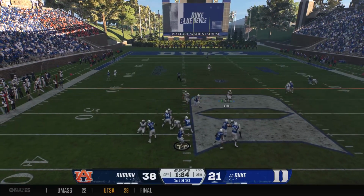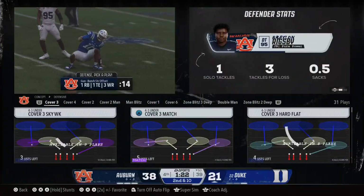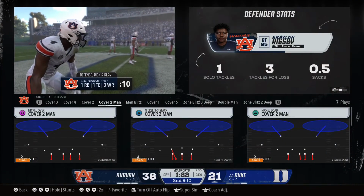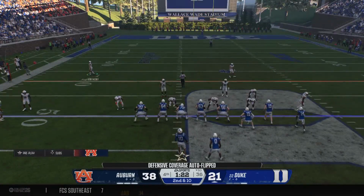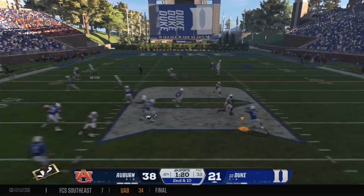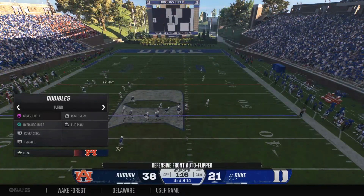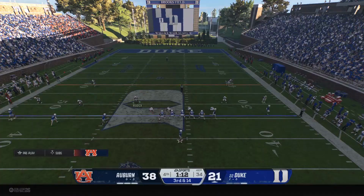Wants to throw on 1st down. Hit as he throws. Missed his receiver there. It's incomplete. Another hit on the quarterback. All day long, this defense has been able to pin their ears back and get after this guy, and because of that, he's never gotten into a rhythm throwing the football, and that's why they find themselves trailing here late in the 4th quarter. Gets it to him on the screen. He is stopped behind the line of scrimmage. They'll lose yards on that one.